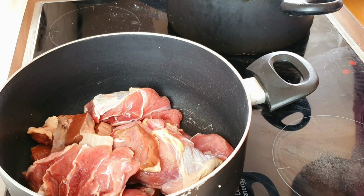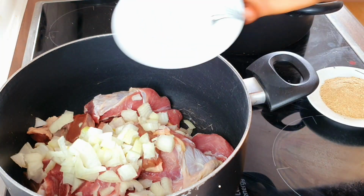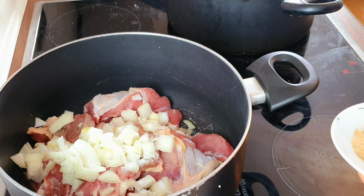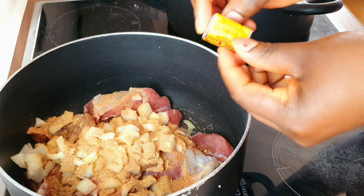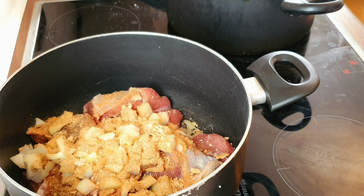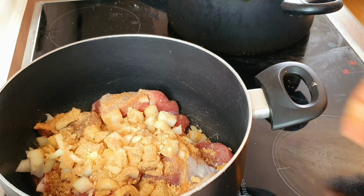Welcome back. I just want to quickly make okra soup. So I have my meat in the pot, onions, and I've added salt to taste. I also like to add a tablespoon of crayfish, sometimes, not always. So I'll add my magic pill. Then after that, throw in the tomato to cook.